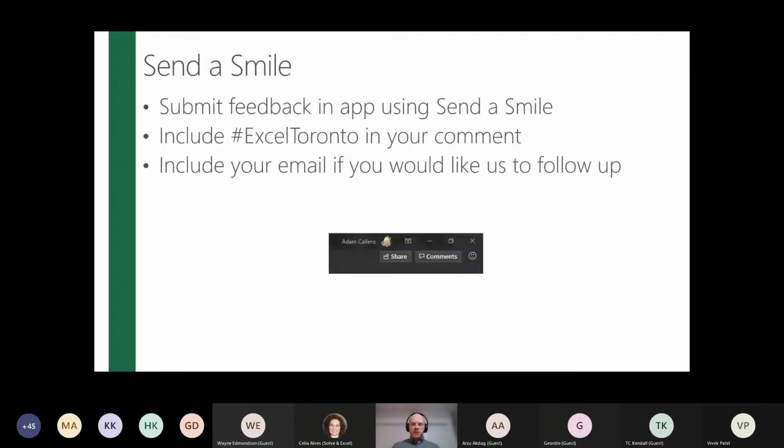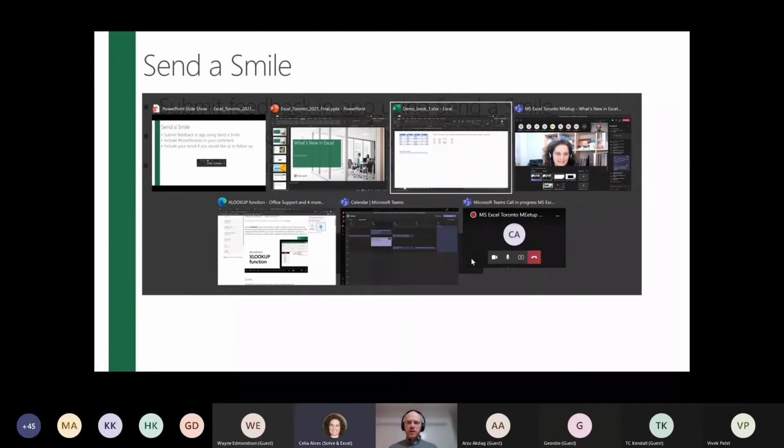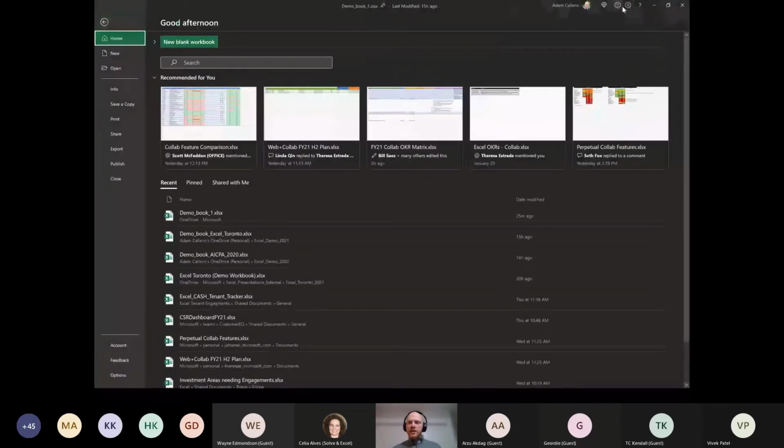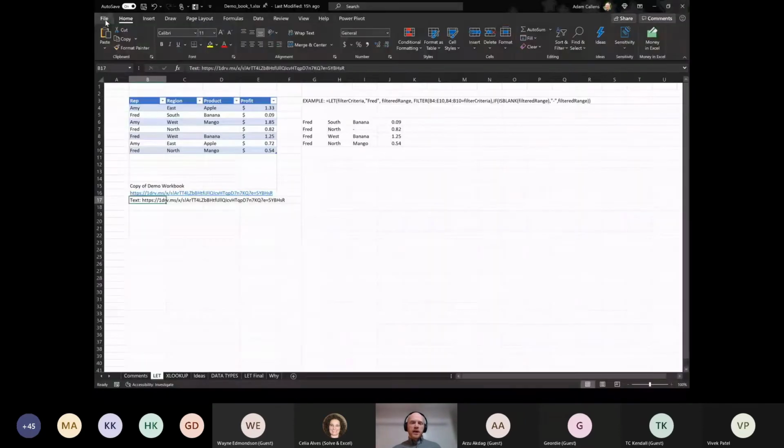Before we go any further, I want to make sure I call this out. Anytime you are in the Excel app, we love to get feedback. The mechanism we have for that is in the upper right corner of your screen, where you will see a smiley face. I'm just going to tab over to our demo book real quick. It's up here in the right-hand corner. Some of you won't see it. I don't know why that is, but if you go to File in the upper left corner, you'll see a frown or a smile up here. This is called the backstage. That is how you can send us feedback.